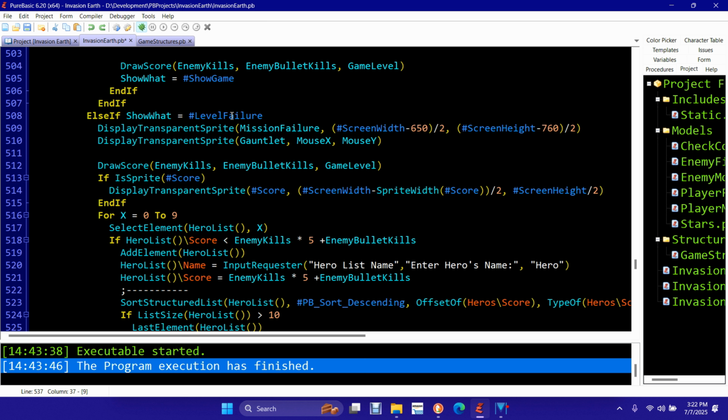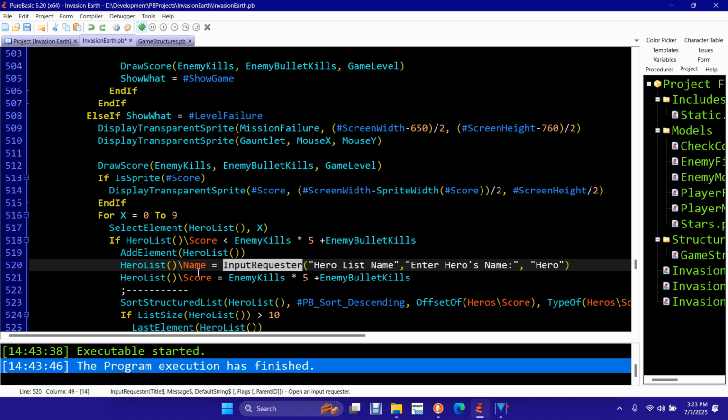I'll probably test it before my next video, but I have an input requester that will do nothing but pop up a little dialogue and let you type your name in, and then it will save it back to the name. You have a 35 character name. I didn't want to go with 3 initials. I always figured that was stupid. It's kind of funner to put stupid names in there and let people guess who they really belong to.